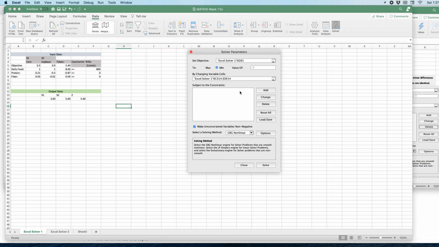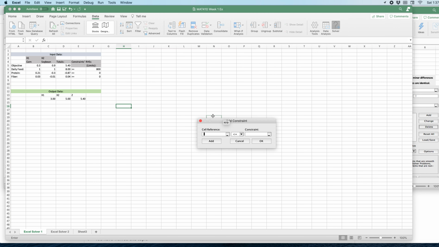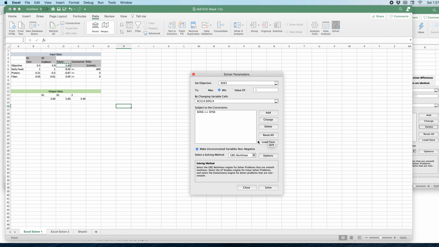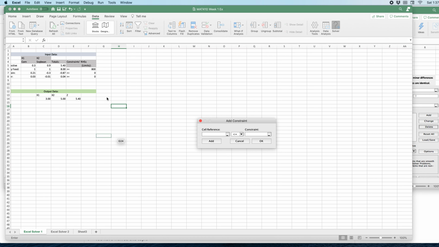Now you have to add in your constraints. So I can click add, and so I have a cell reference here, right? So this is where my function is. So the first one is, how much feed am I supposed to have? So this is the value they can change. It has to be greater than or equal to, so I'm going to change it from less than to greater than. And you can just click on the cell if you have the value in, right? And that's how it has it on the little tutorial. But I'm going to show you can also just type in numbers. So my next exercise, I'm just going to type them in. So then I'm going to add this next function.